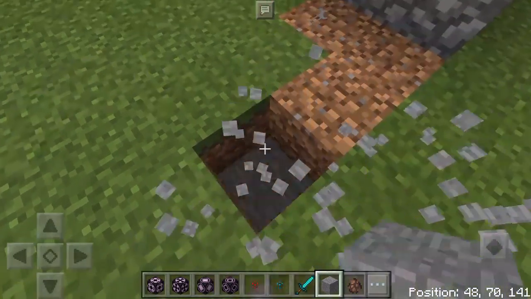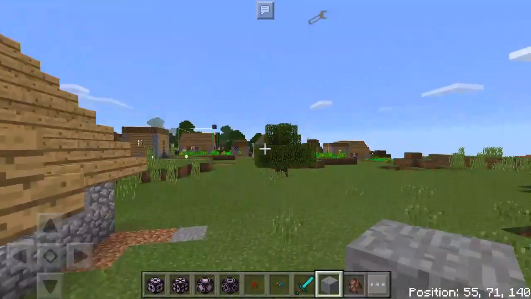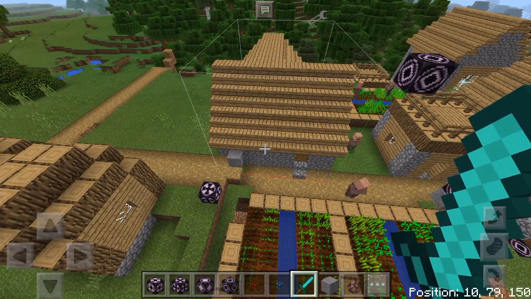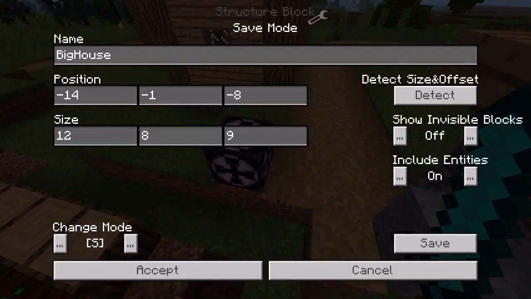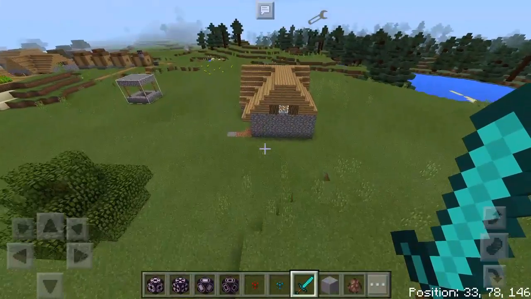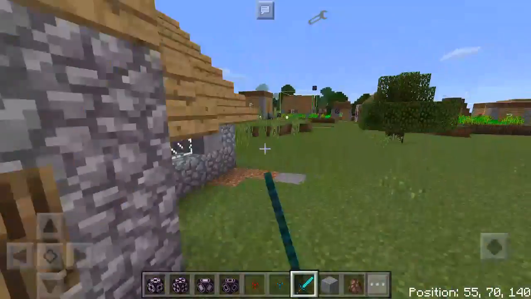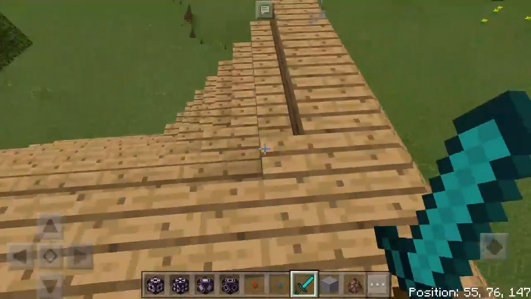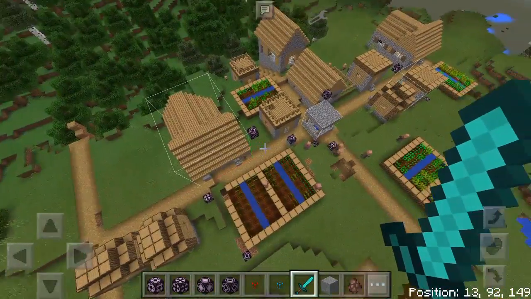And I accidentally broke the thing, so yeah, as you can see, it did not include the entities. I accidentally didn't make sure to include them. Okay, so for some reason it's not saving the entities, but that's usually how you do it, by having include entities on, and then pasting it somewhere else, and make sure it has include entities on, and it should paste it, but there was an error. I guess some bug, but that's how you would do it for PC, and to have the mobs and entities inside it included once you've placed it somewhere else.